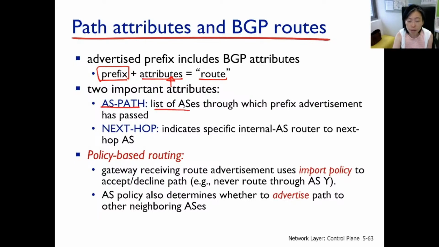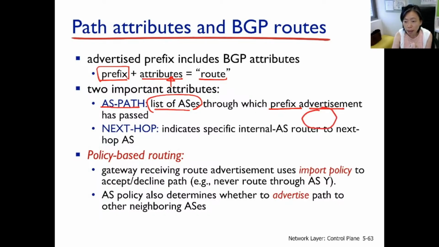There we see the list of ASs it takes from the source to reach the destination. Now, the discovery of the list of ASs, the discovery of the AS path, however, came the other way, from the destination network. So the destination network is going to advertise its prefix, and that's going to be in an advertisement message.